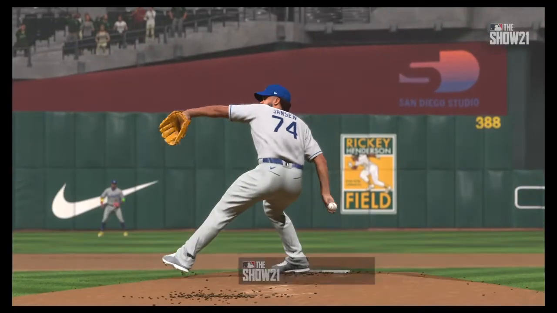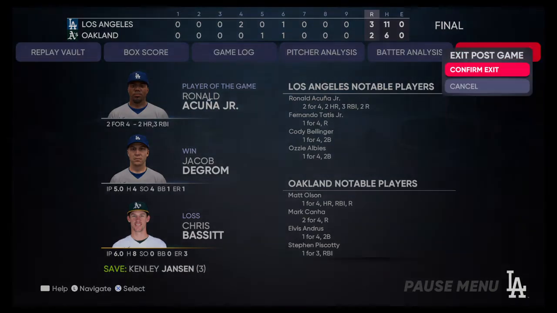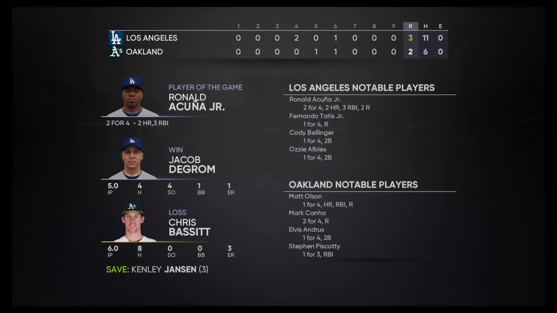DeGrom 2-0. His third of the campaign. So that will wrap things up. I'm Matt Vasgersian. You've been watching MLB. Cunha's the player of the game. Head to theshow.com.